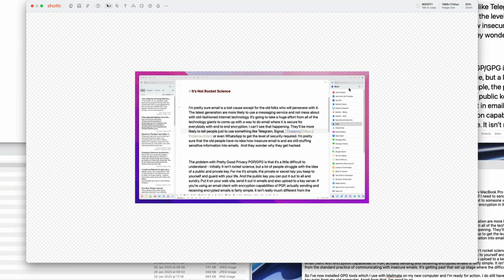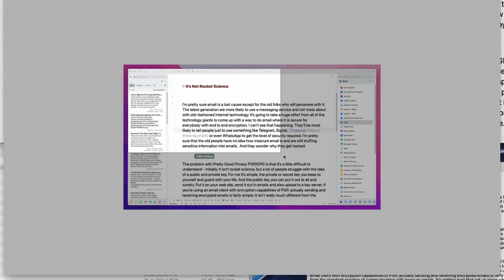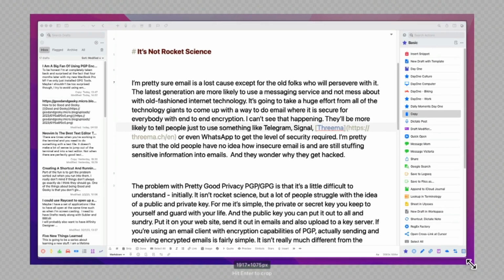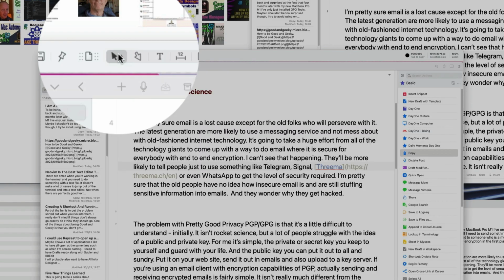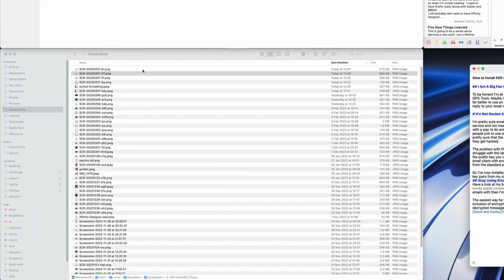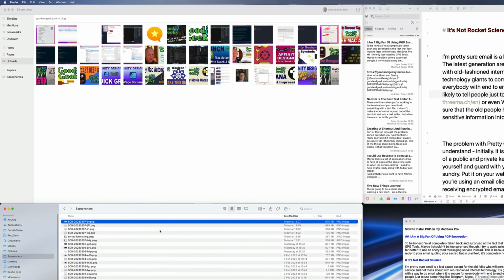It's got a nice little bit of background on there as well, and then I can take that off if I want to. I can do a bit of cropping. Select the area I want, and so if I want all of that there, I can just click on crop. And all I've got to do is save that, so let's save it. Now we need to get it uploaded, so what we're going to do is drag it and drop it from the Finder into the Uploads area in the Micro.Blog application. So I'll get this, drag that and drop that into there.